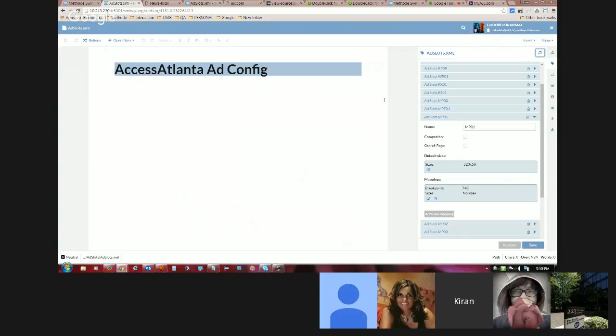Yes, there are separate ones, I'm sure, for different sites, but for newspaper as a whole, they're the same across. All the free sites will use all the same ad slots and sizes. Yep. The My Sites will use all the same ad slots and ad sizes. So that should be the same for us. So that's what I just want to confirm.